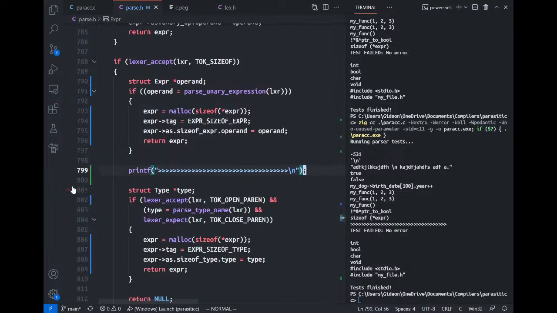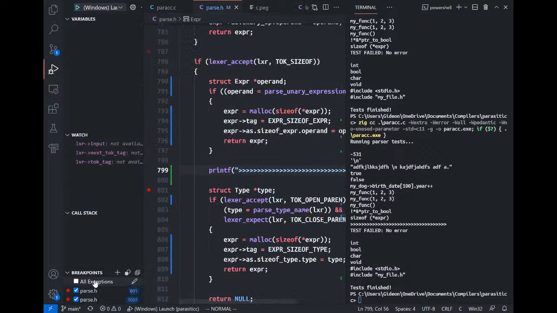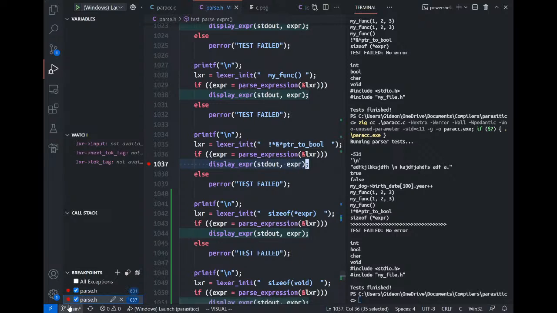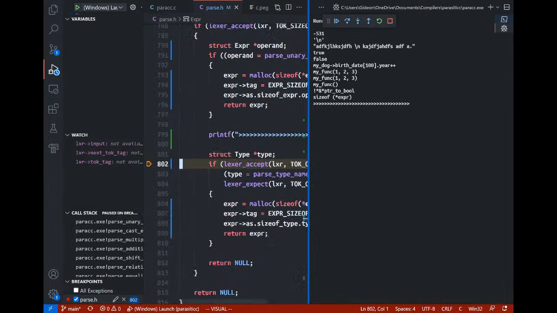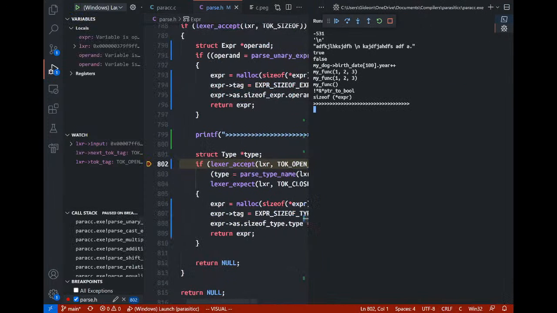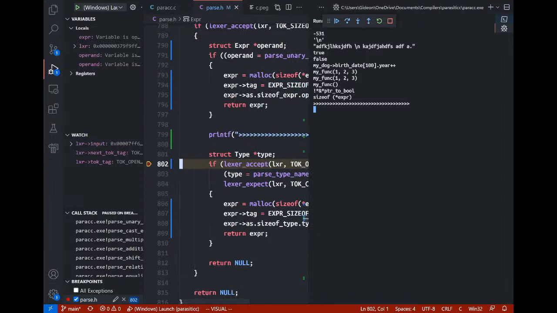So let's try debugging. Okay, we want to get rid of this. So we just printed this. Yeah, this is the perfect spot.